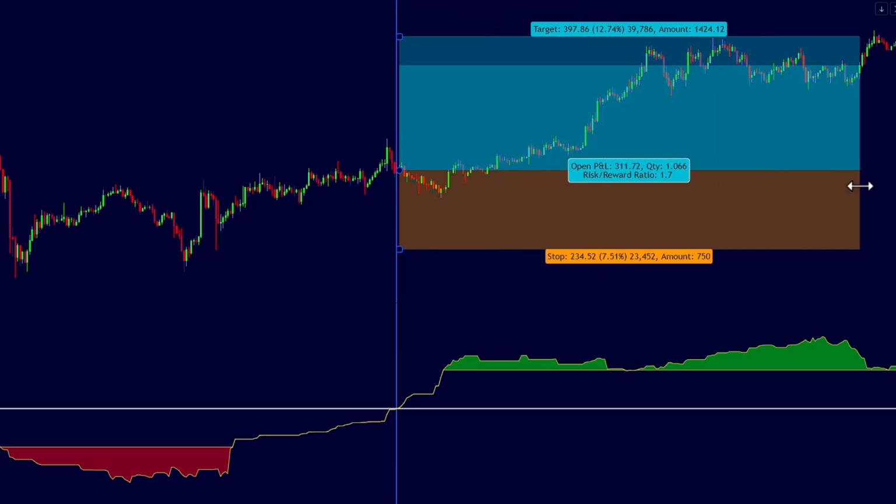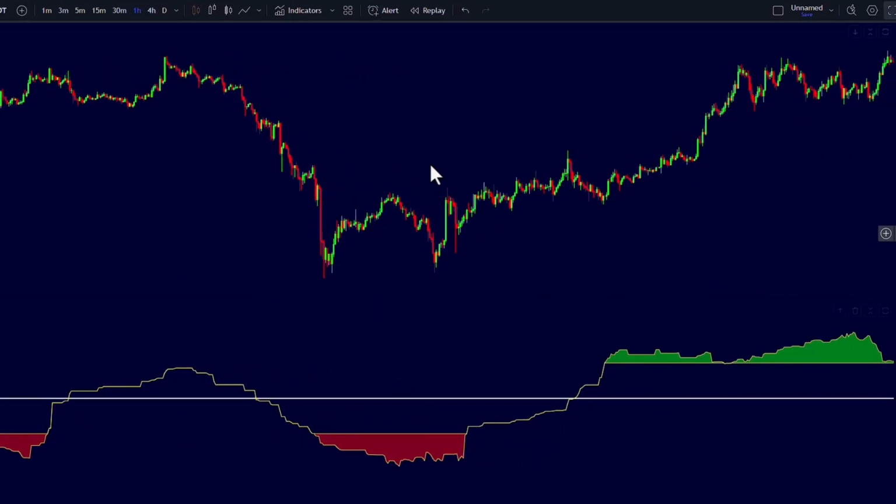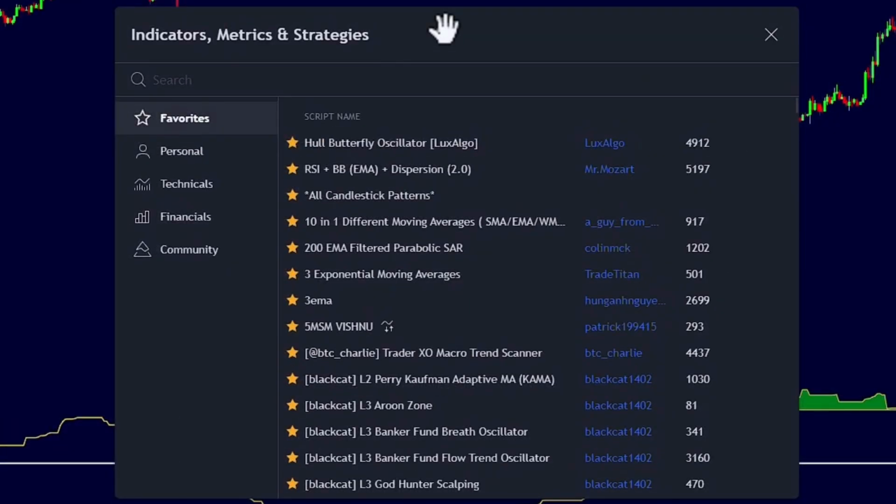Understanding the trend trigger factor is an essential part of the strategy, but it's important to note that there's more to achieving profitable trades. The strategy isn't complete just yet. We've got another powerful indicator up our sleeves. Moving on to the second indicator in our strategy, we'll be utilizing the best cloud indicator.